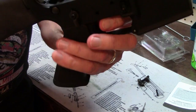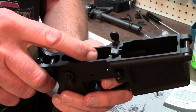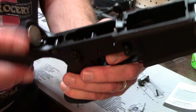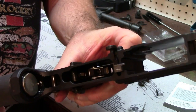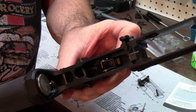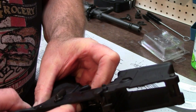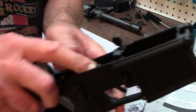And if you lower it straight in, unless your gun has got some unusual dimensioning, it'll go right by that safety, and you can slide it to the rear, and it'll tuck right underneath that safety. Make sure that you look down inside and make sure that your trigger spring, those two legs, are solidly forward, and that they're not crimped or caught on anything. They shouldn't be. There's nothing in the way there, but you should feel that tension on the spring. Now, as you simply push down with your finger, you can do this with one hand. You can push down on that trigger.